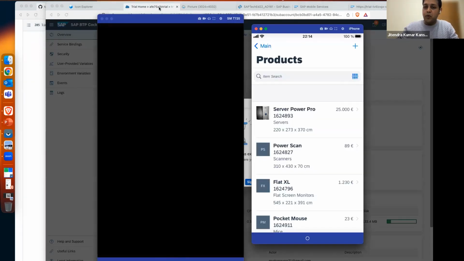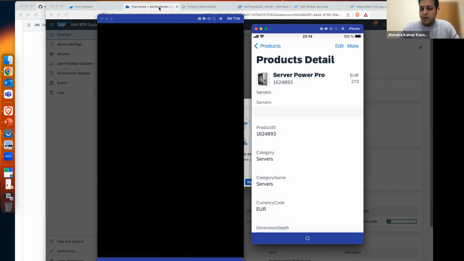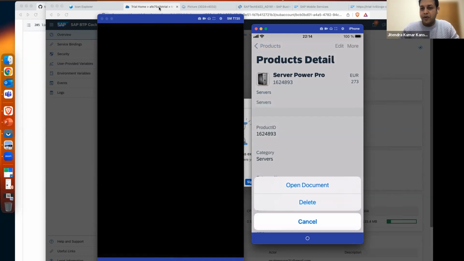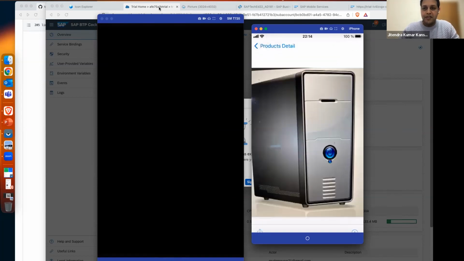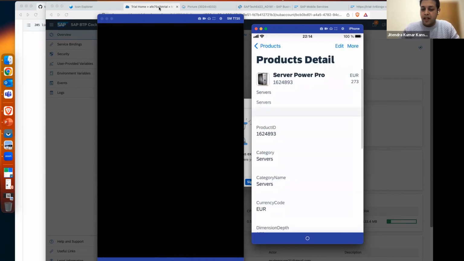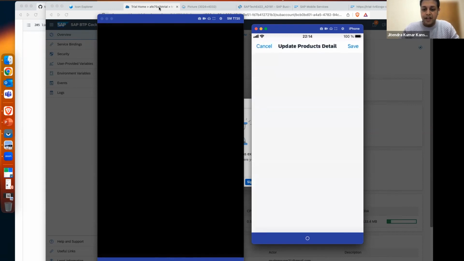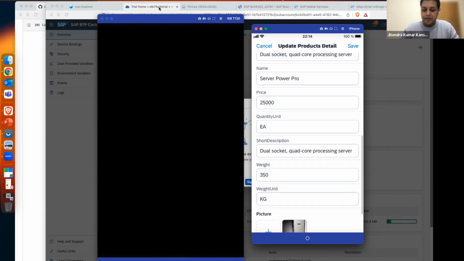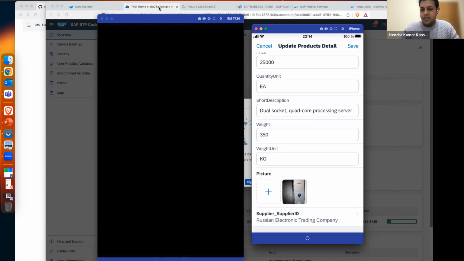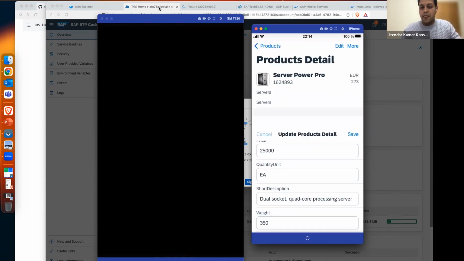And we can also view the image in the client. So if I go to the products again, there's a more button popover, which also allows me to open the document. If I click on this, then I can also view the image in the client itself. So if I try to edit this again, the edit page will now show me the attachment. So this is the rule that we have added to show the value of the attachment here in this attachment control.